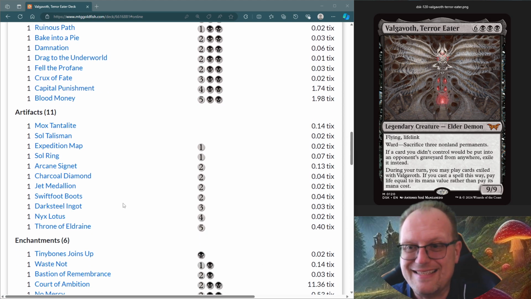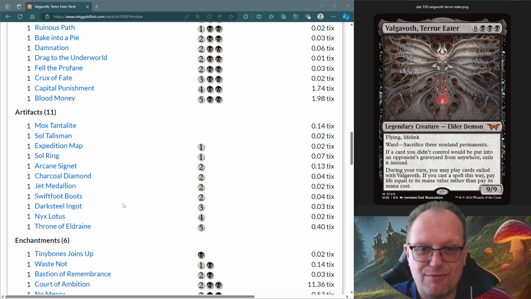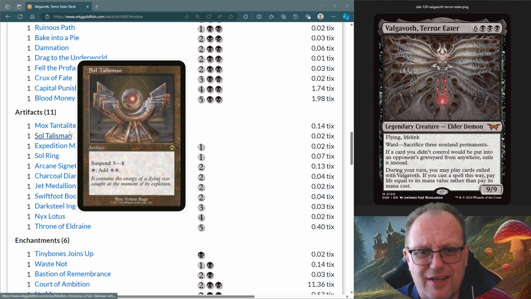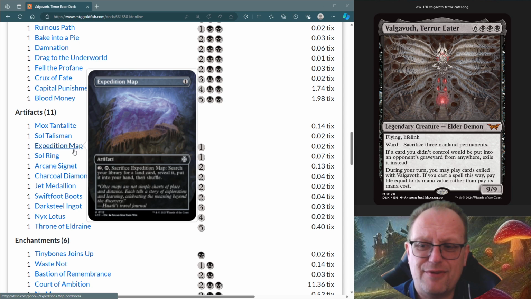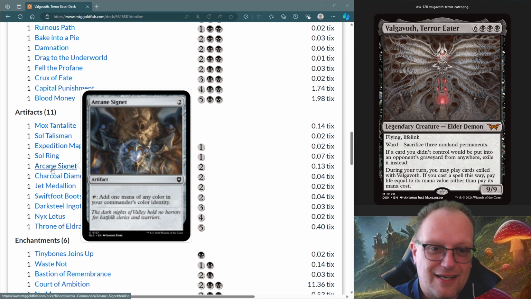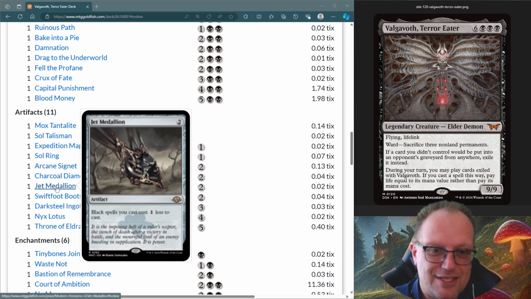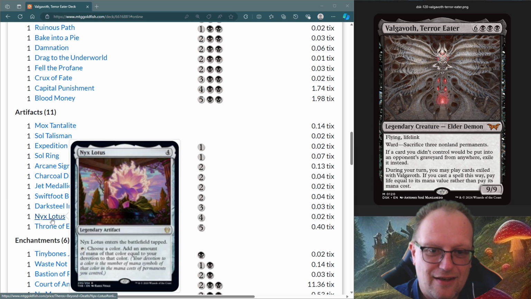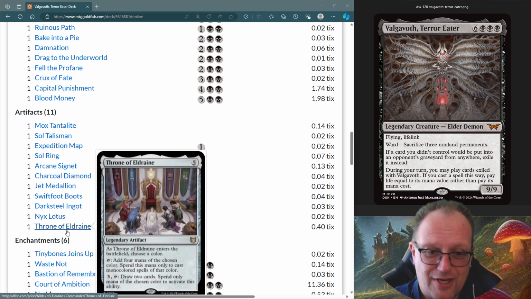Because Val is 9 mana, I had to go a bit heavy with the ramp on this. So we've got Mox Tantalite, Soul Talisman, Expedition Map for, well, you can probably work out what lands I'm going to go and get with this because we're playing a mono black deck. Sol Ring, Arcane Signet, Charcoal Diamond, Jet Medallion, Star Steel Ingot, and Nyx Lotus and Throne of Eldraine, all for me count as big mana ramp spells.